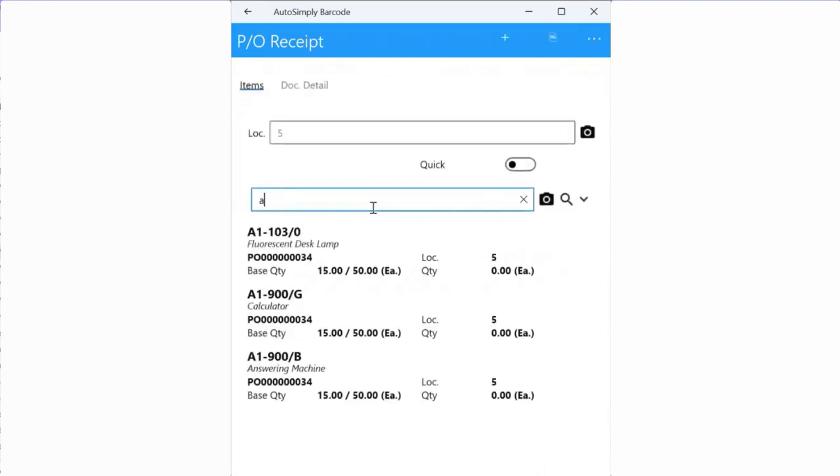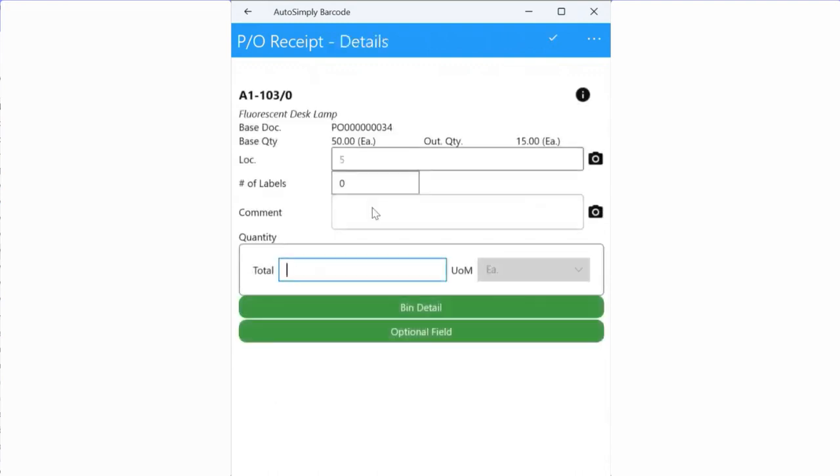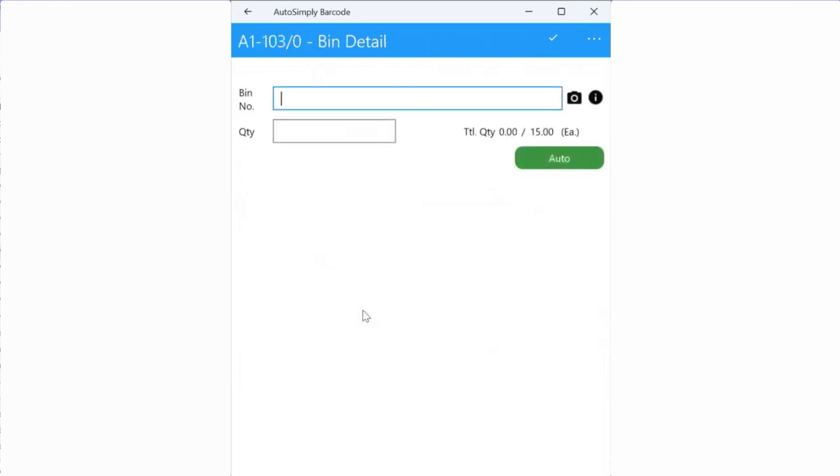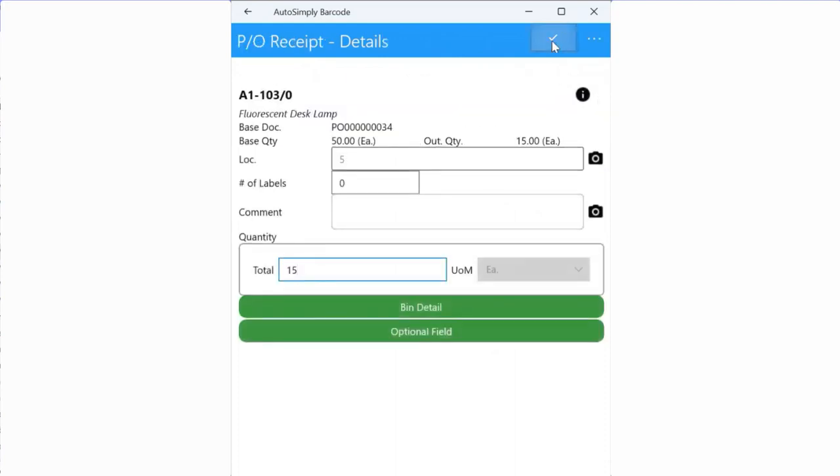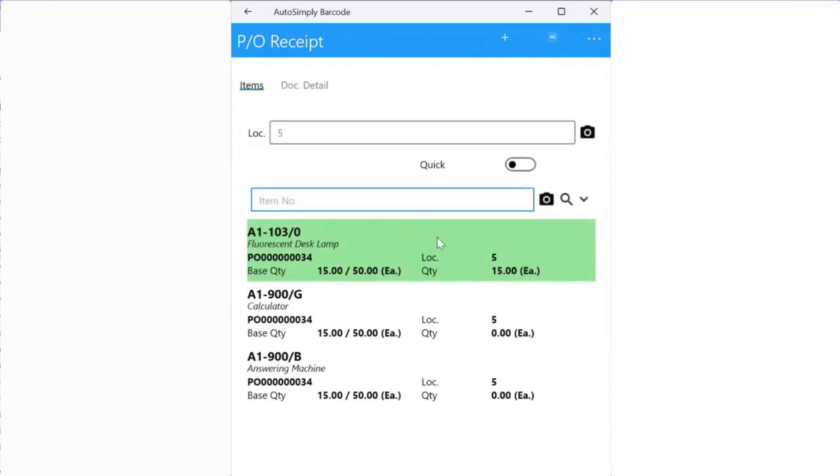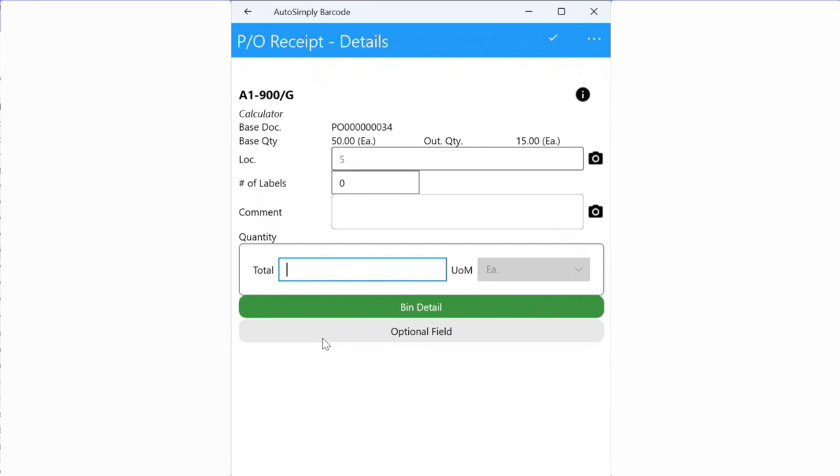And then you are presented a list of the items on the purchase order number, and you can go ahead and start receiving each of those items. Because bin tracking is turned on in this location, you are also prompted to enter a bin for the items. So in this case, we're receiving 8 into bin 501 and 7 into bin 502. And then we'd go ahead and receive in the other items.